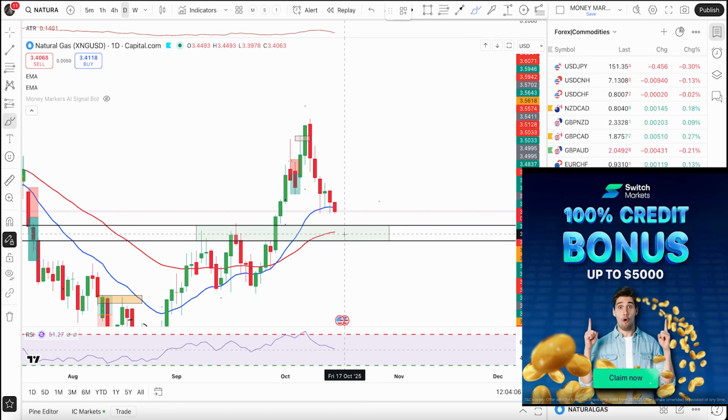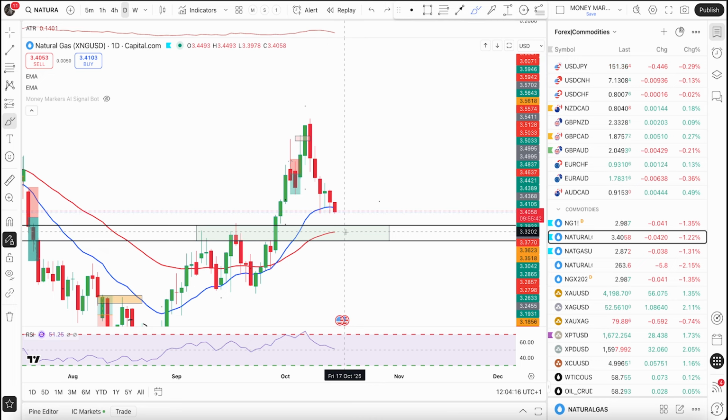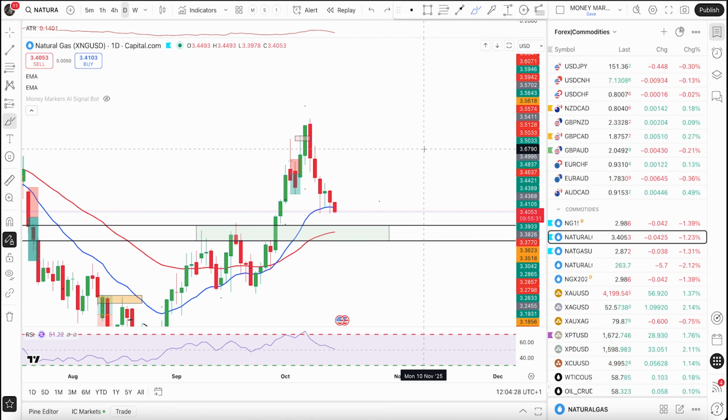Now, the price is approaching a very good major structure trend continuation support that was recently broken in an uptrend, and that could still push the price higher. But that doesn't mean you buy here and you never come out of the trades. Now, there's a chance the price bounces and then it falls. Still a chance, but this is the bounce we need to capture to cut the profits.